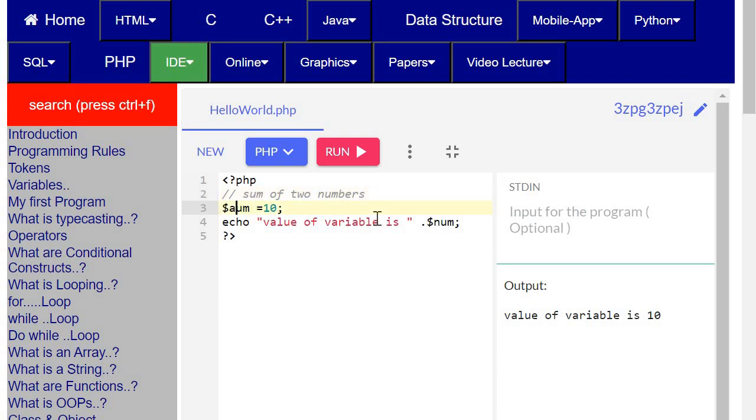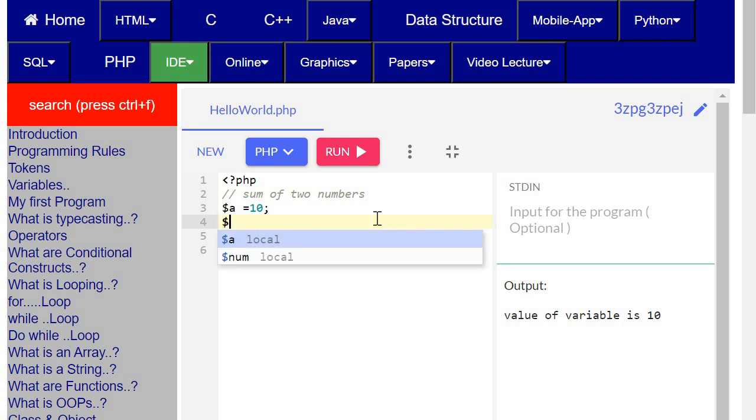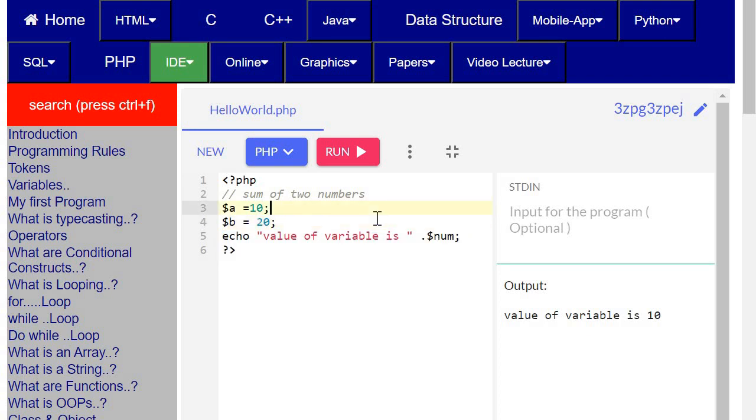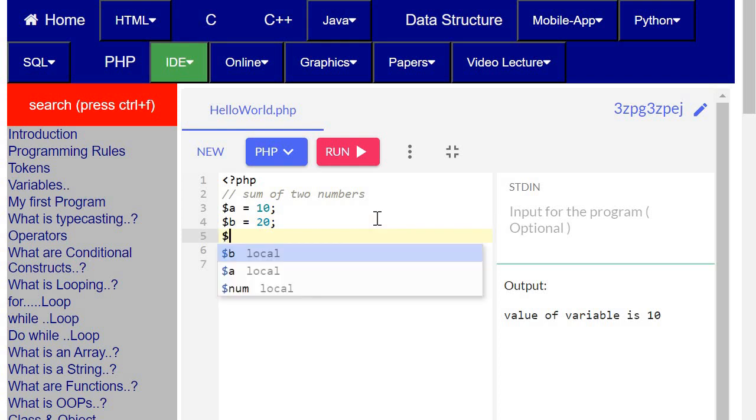Here we can come down to the next line. I can put $a equal to 10. I have declared and initialized the variable a, and then similarly I can declare and initialize another variable, $b equal to 20.